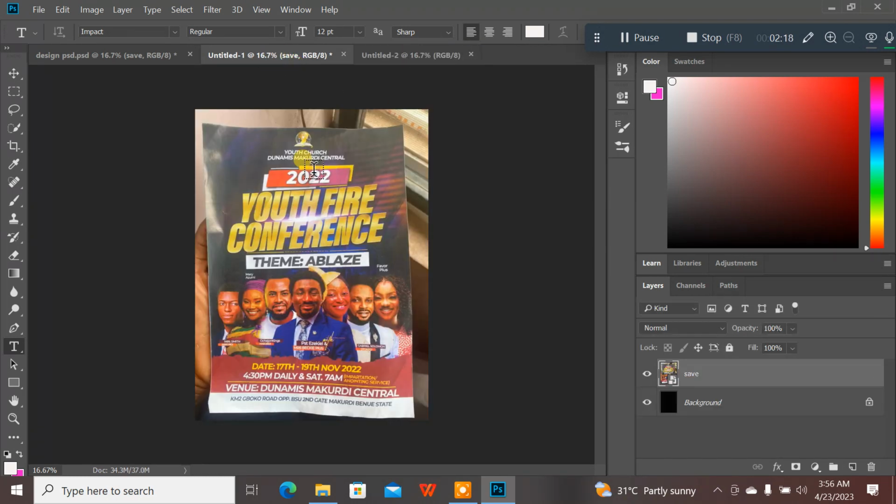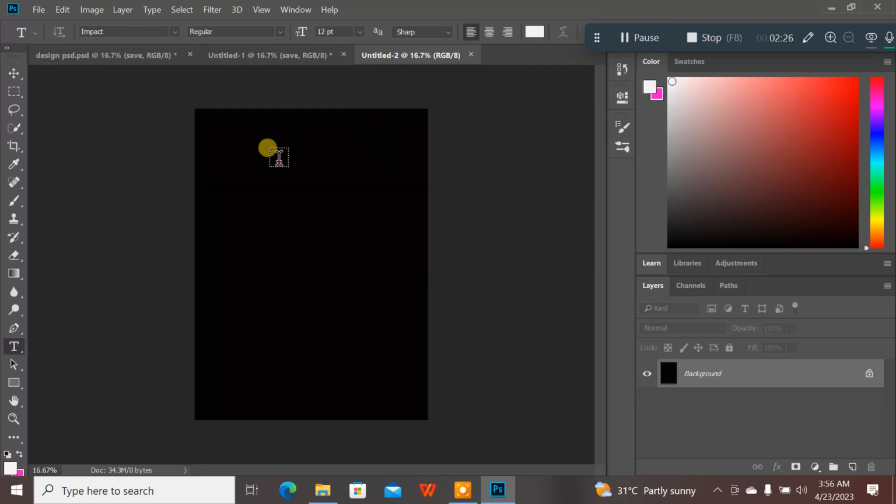So how do you start this? First of all, I'll write Youth Church Dunamis Makodi Central. No matter the font, just type first before you work on it. It's not good to work on the background directly like that.